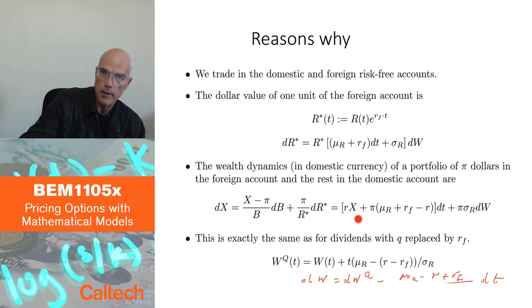So when you discount, you will have a martingale. All of this will cancel, and here you just have rX. When you discount, you will have a martingale, because it will become zero. And that's exactly what we want. So that's why dW_Q has to be like this, because under such Q, the discounted wealth process is a martingale. And that's what we want.